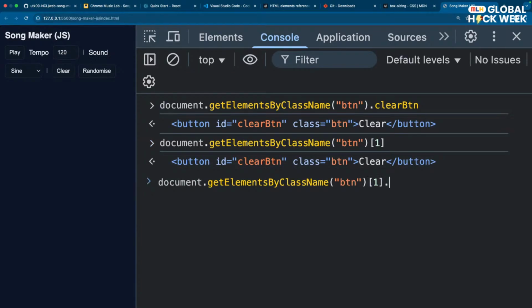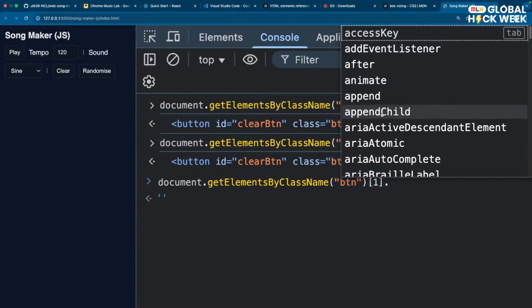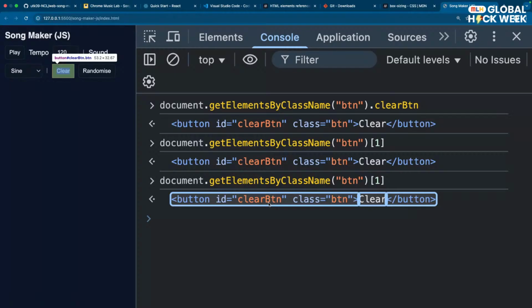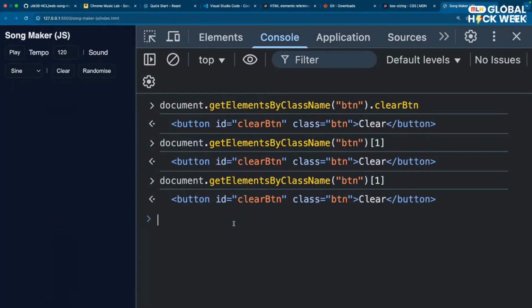What other properties are inside this document.getElementsByClassName button, the first button?